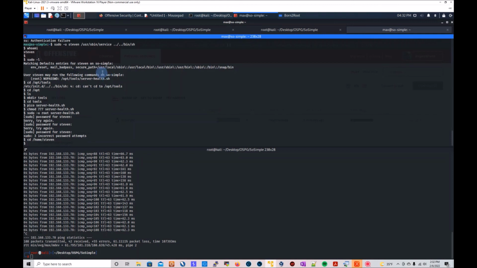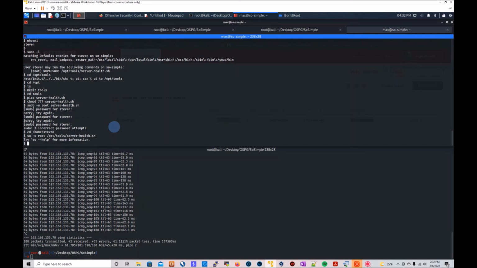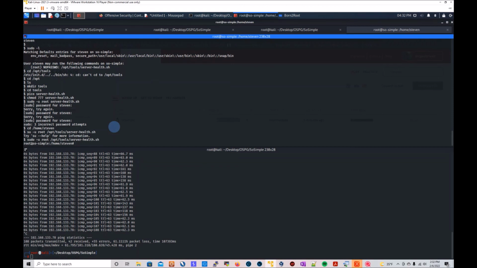Go back to Steven's folder, right? So now let's do root, right? Call this entire path right here. And I can't use the back arrow key. Crap! All right, this is going to screw up. Yeah, I kind of figured that. sudo user root. All right, and look at that. We are root right there.